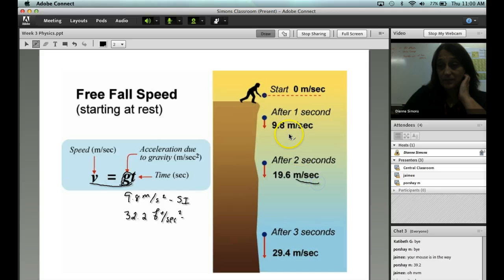All right, so I would say in 99 out of 100 times in physics, you're always going to use SI units, meters, centimeters, millimeters, kilometers, liters, that kind of stuff. You're not going to use feet unless the problem starts out that way. So after 1 second, it's 9.8 because your t would then be 1. G is always going to be a constant, 9.8. After 2, and so on.